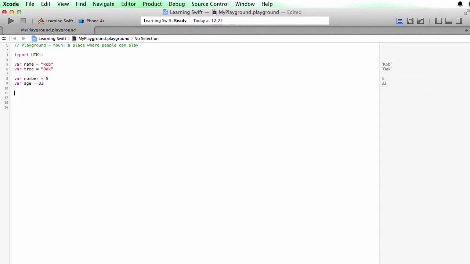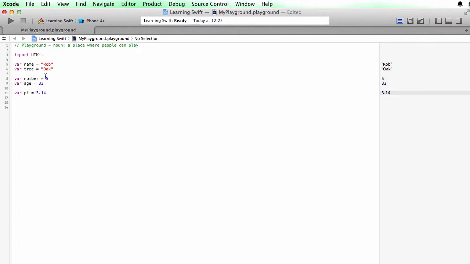And our third type is going to be floats. They're known as floats because it's short for floating point numbers. Essentially, it's decimals. So var pi equals 3.14, for example. So that creates a variable called pi and sets it equal to 3.14.